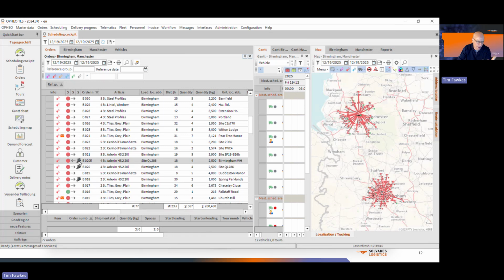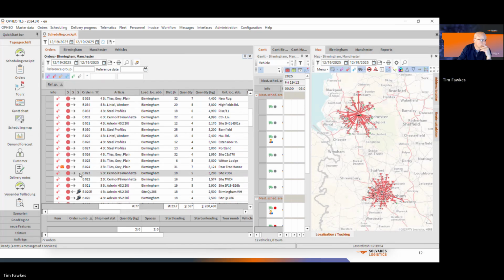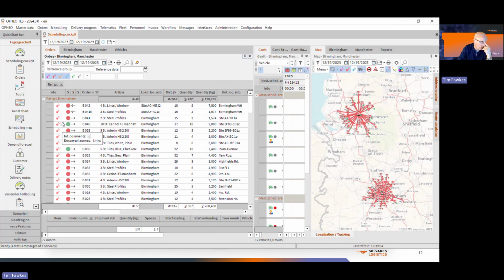This would indicate in this example that it's a Moffat delivery, or a Moffat return and a Moffat delivery. And then I've got a document symbol here, which indicates that this order has a document attached. So you can attach individual documents to orders.